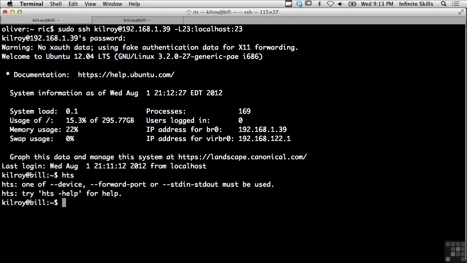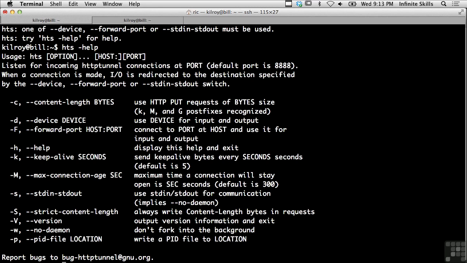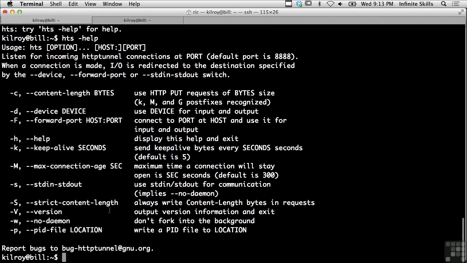Another way of doing tunneling is using an HTTP tunnel. There is a package called HTTP tunnel, which allows this to happen. So I've got a server and a client. And in this case, I've just run the server with help to show you the different parameters that are required in order to get connections from a client.